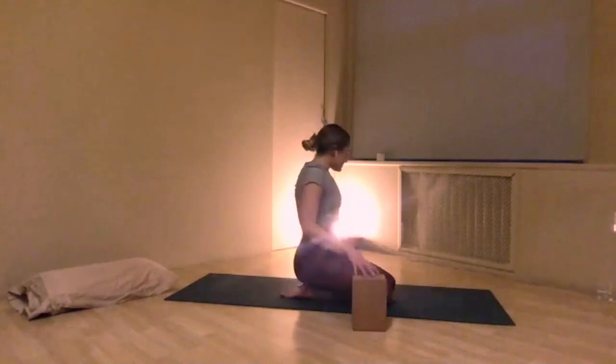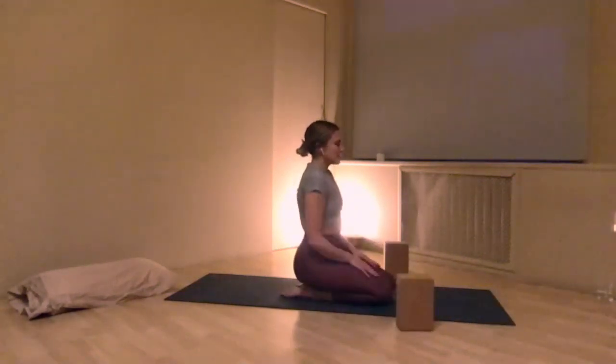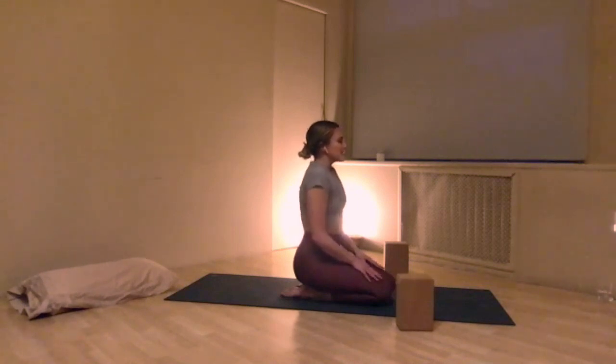Good. So close your eyes. Rest your palms on your thighs. And just find the breath. So the reason you might notice your heart rate has picked up is when we do deep back bends, we're compressing our adrenals just by our T7, the thoracic vertebrae. It's like a little dose of coffee. So see if you can slow it down here with the breath.